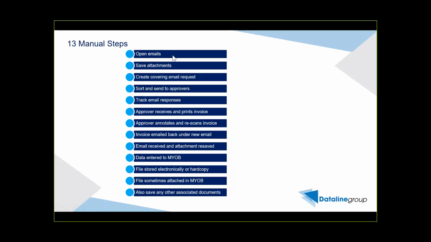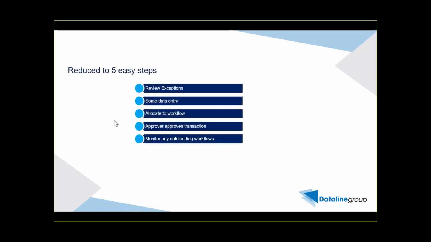What we try to do is reduce these steps in every case down to a few basic, simple steps where an operator can go onto our portal, review the exceptions that haven't auto-matched, allow some data entry to occur, allow documents to flow into a workflow, approve the transactions through the interface, and from a central location, you monitor the daily outstandings in the workflow to make sure they're being looked after. It becomes a very simple process.